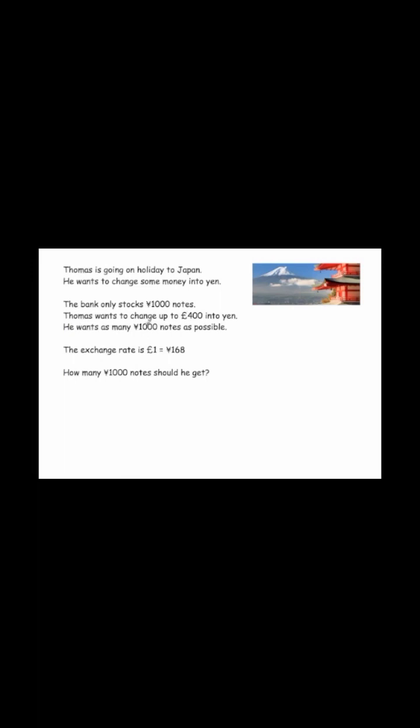So what I would do is recommend to see how many, if we have our £400, is to change that into yen and see in theory how much £400 is worth in yen. Because the exchange rate is £1 is 168 yen, we're going to times that by 168. Okay, because obviously if we want to change from pounds into yen, we want to multiply by this number. So we're going to do 400 times by 168, and that gives us 67,200 yen. I've drawn the yen symbol before.